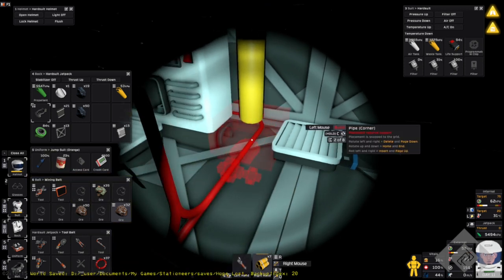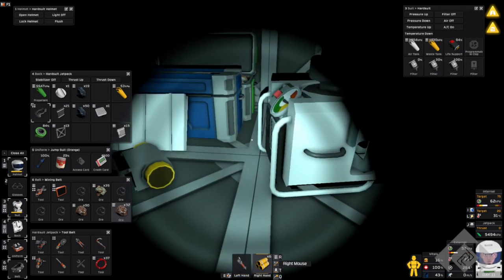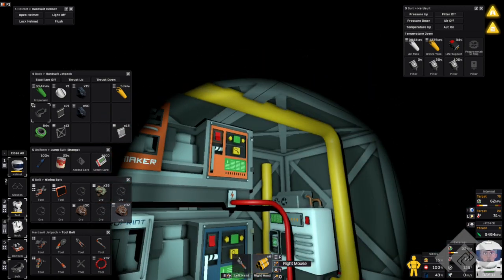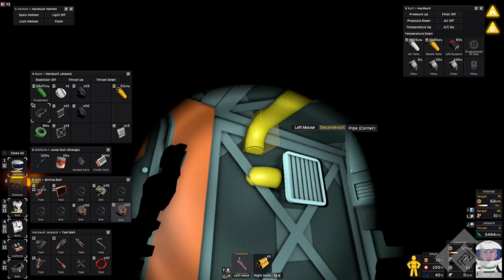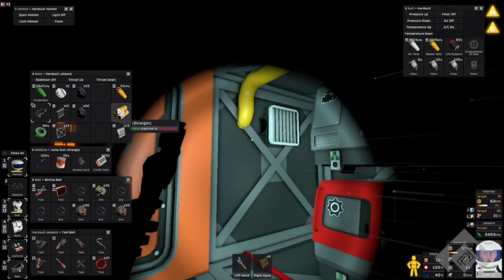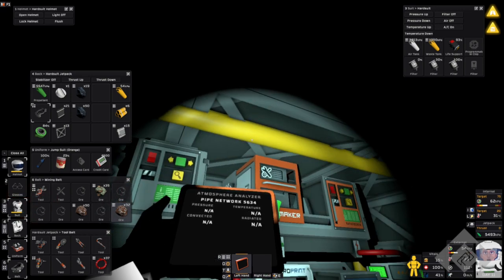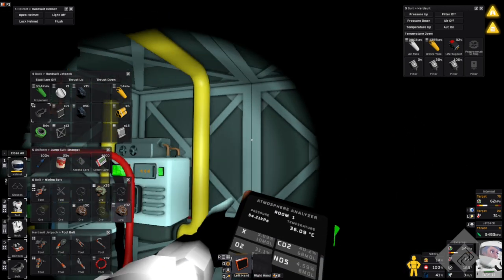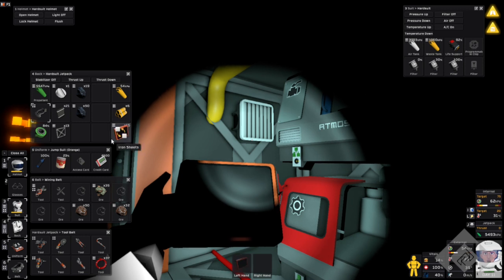Then we can pull this off. Put that on. Pull this off. Put it over here for now, even though it's huge compared to everything else. Turn you back on. There. Now this way, the NOS goes directly in to the filter, which is totally empty. Okay, and now I have an extra.